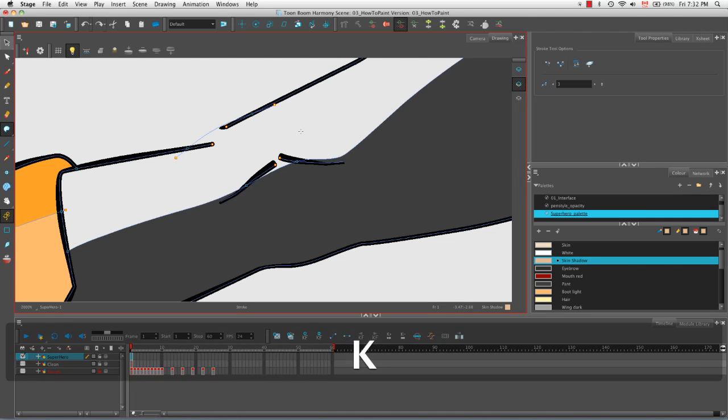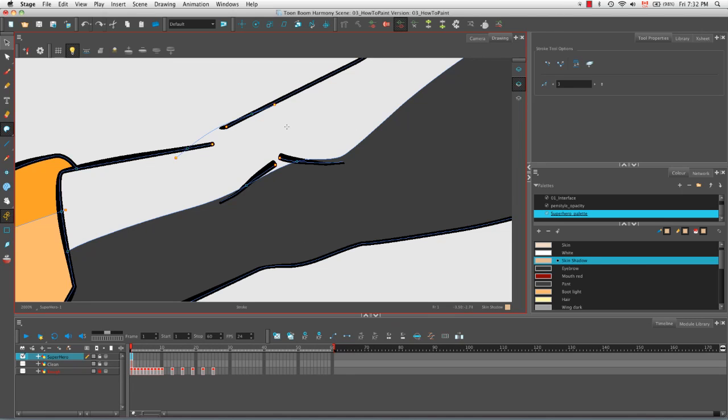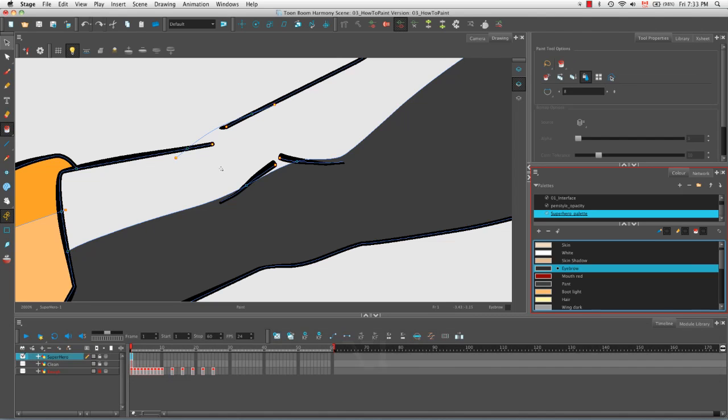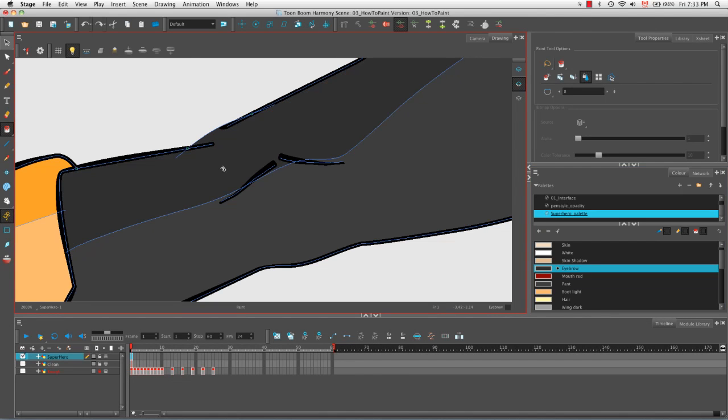I'll press K. Now I can see all the central vectors of my vector lines as well as my invisible stroke here. And then what we can do is go into the color view and select our shaded swatch. So it says eyebrow, but it's also the shading for the pant. Then we can use Alt or Option I to select the paint tool and then paint this zone in. And if we deselect strokes, it looks something like that. And if you don't like the shape, you can always use the contour editor tool to fix this so that it's a little bit nicer, like that.